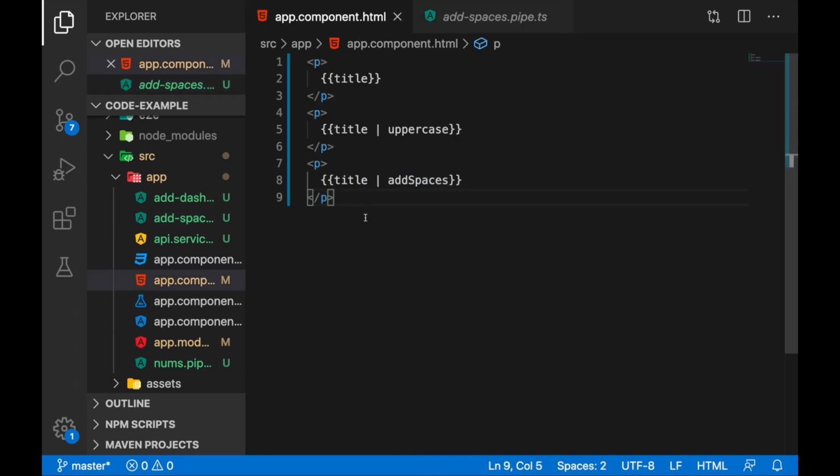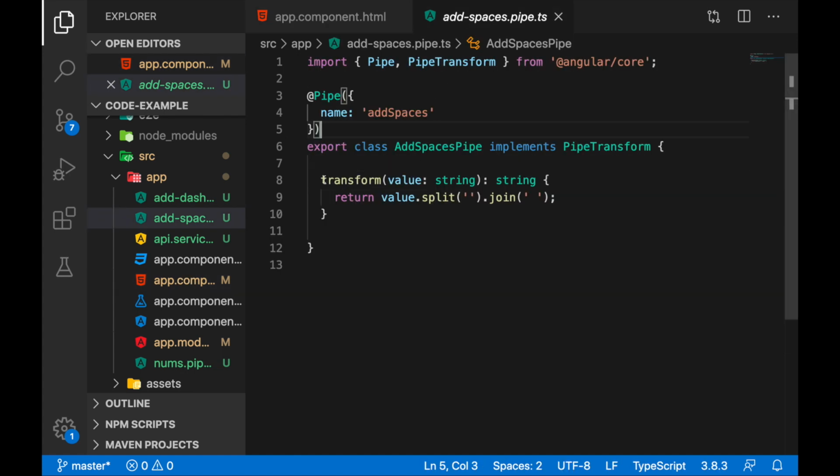So from my experience, once you get familiar with pipes and you start using them, you realize that this can be very handy at different times. Not only can we use pipes when we just want to output some values here, we can also use them inside ngIf or for expressions, and this can be very handy. So eventually you're going to come across situations where you have some logic inside the transform function that is not necessarily synchronous. What I'm talking about, let's look at another example right now.